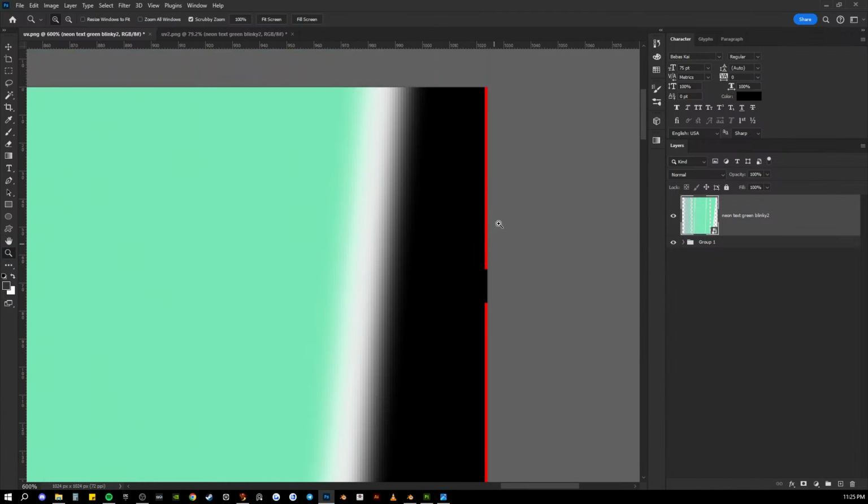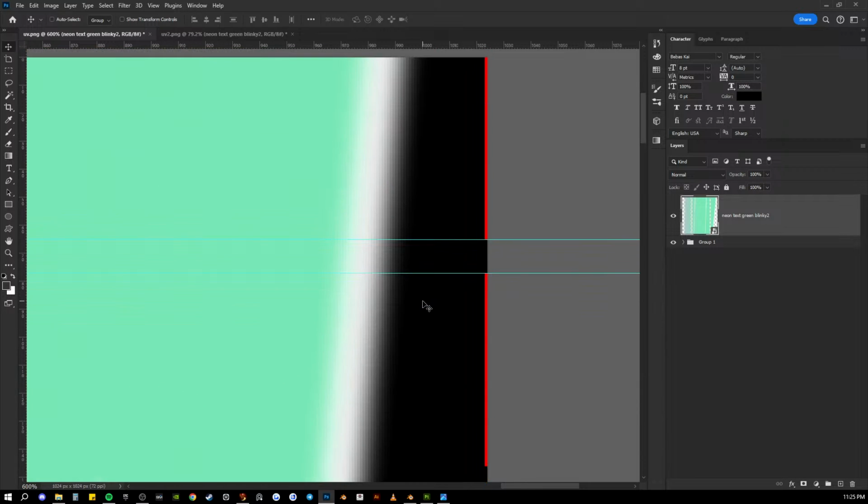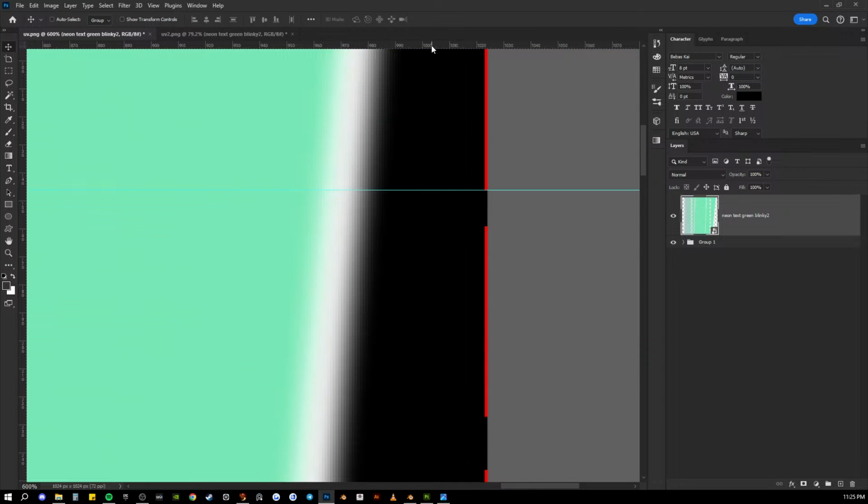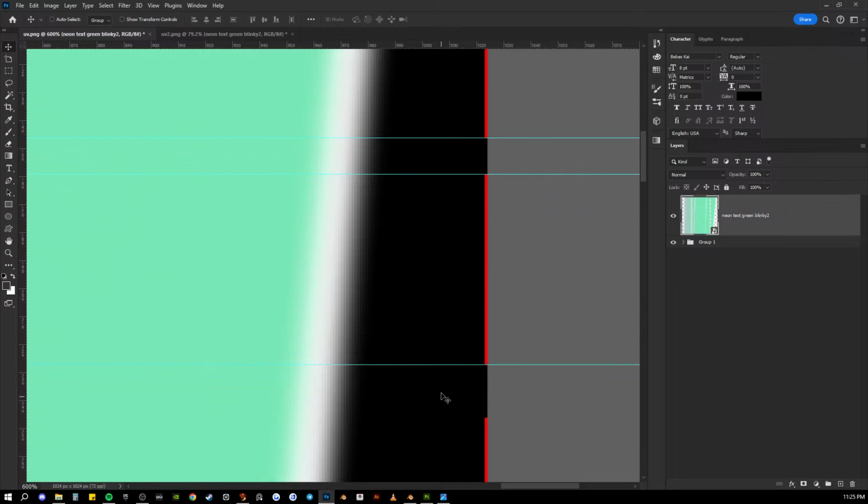So we have it already separated. I come in here and I mark the guides every single time. This is very tedious, I know, but it's worth it to do it this way. I come in with the guides. I'm pressing shift so it snaps, and I'm just bringing the guide down to the end of the UVs.